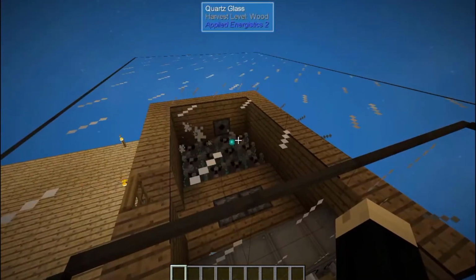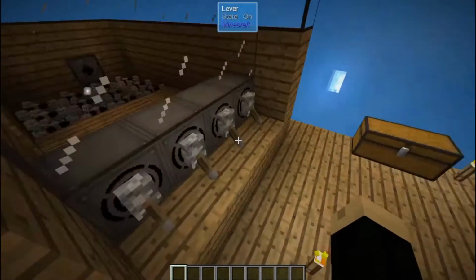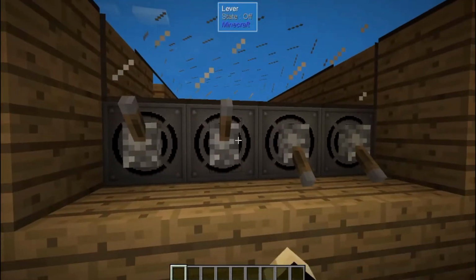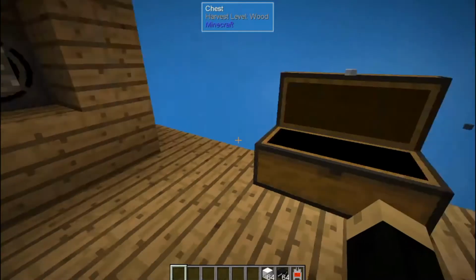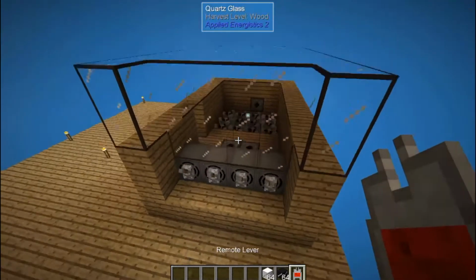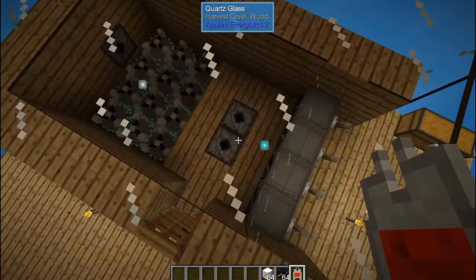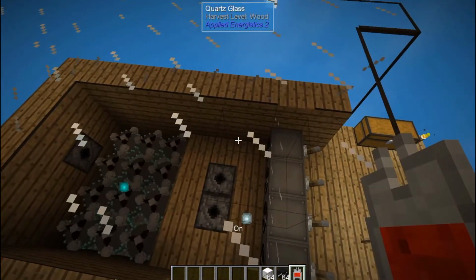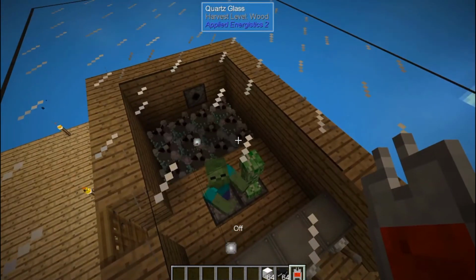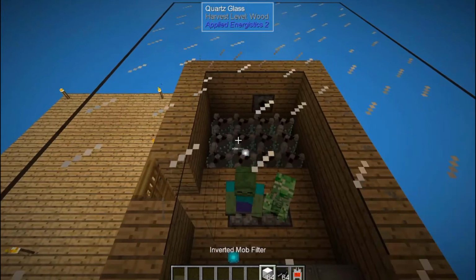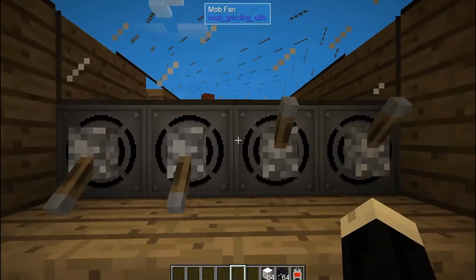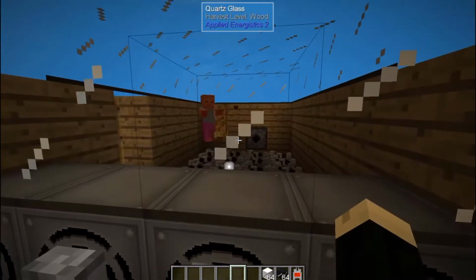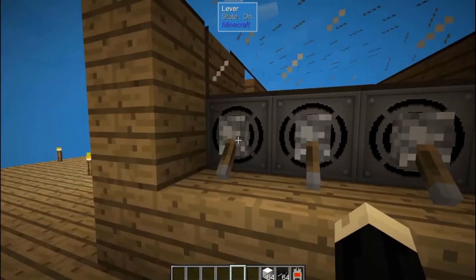Fans are going to blow any items into those mob grinders, then they're destroyed. So here we go. Let's go ahead and grab some of these blocks here. Now I have a remote lever set up to those 2 dispensers you can see beneath me there. So if we do this, we now have a zombie and a creeper. Those are the items. I have eggs in there that's going to spawn those 2. Turn the fan on. Just like this spider a moment ago, they'll be blown in and killed.